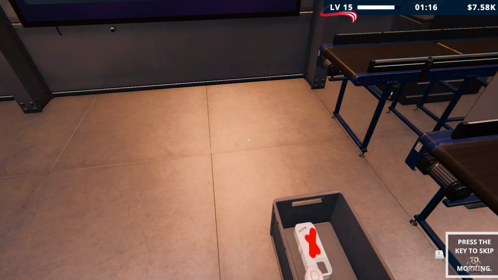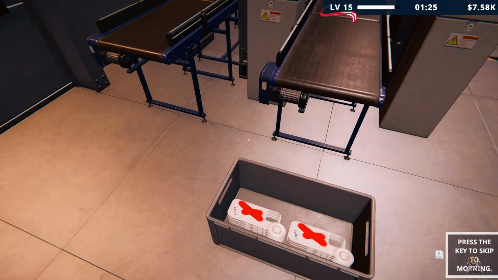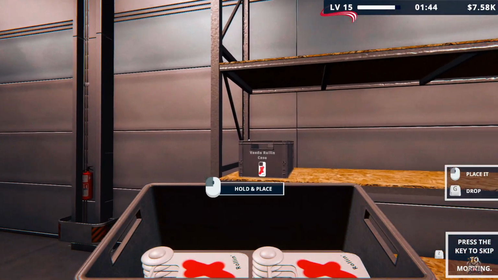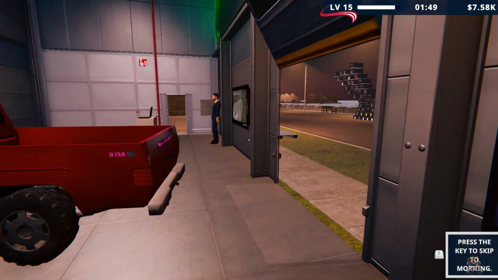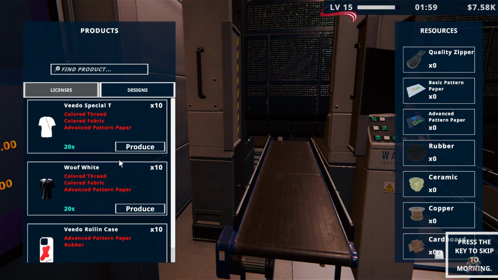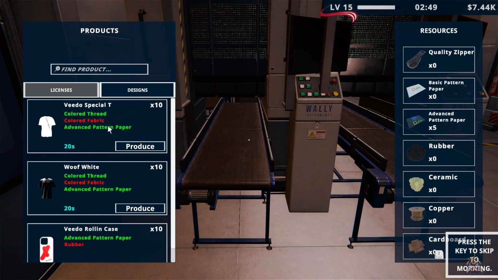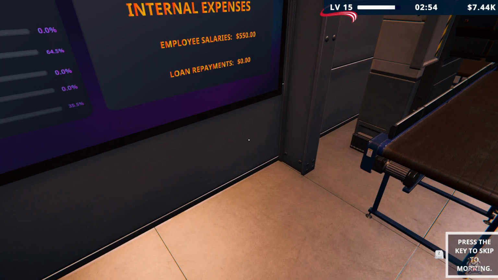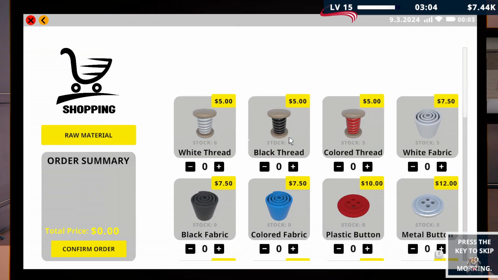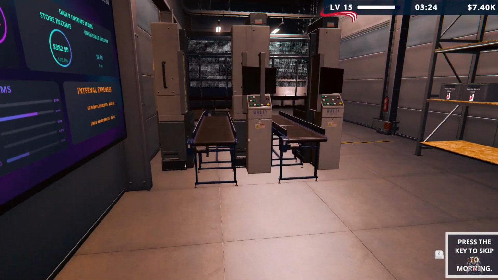Hey, Johnny. Johnny. Do you only do it when the store is open? I'm getting concerned. Okay, now let's get some more specialties out there. Thread, fabric, paper. No, it's colored fabric. That's not colored fabric, that's white! Hello, that's not colored fabric. I'll take your word for it though, whatever.